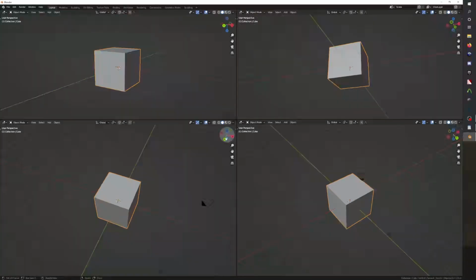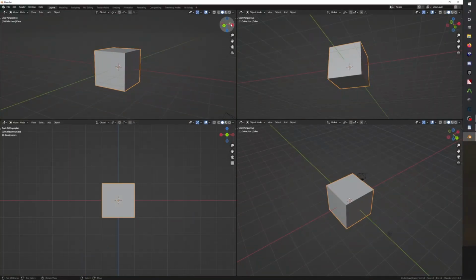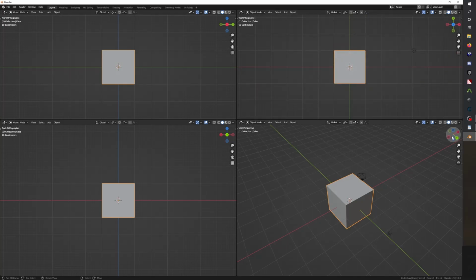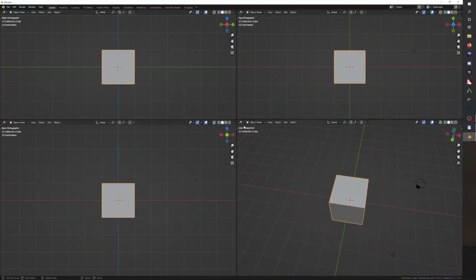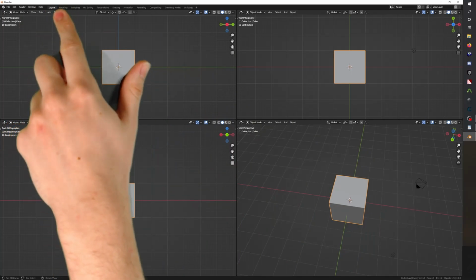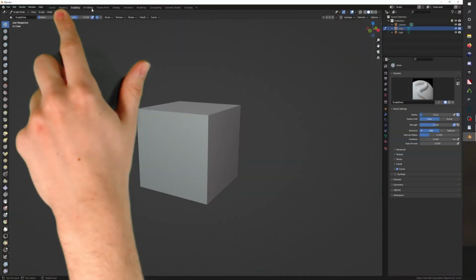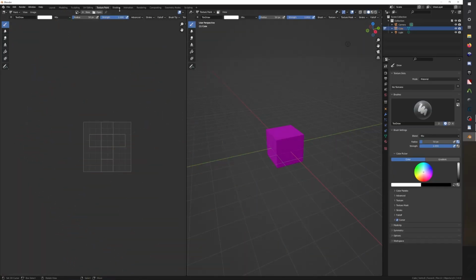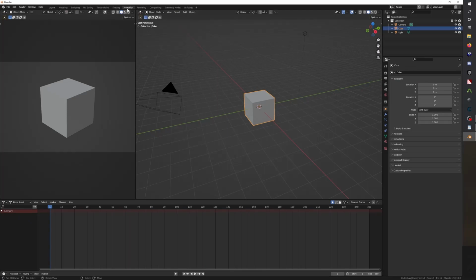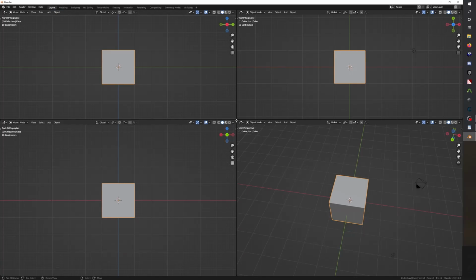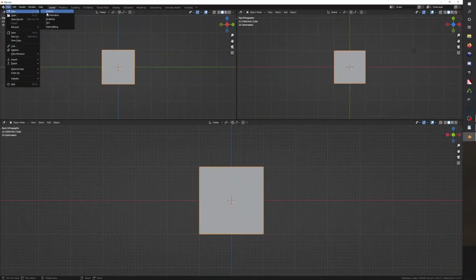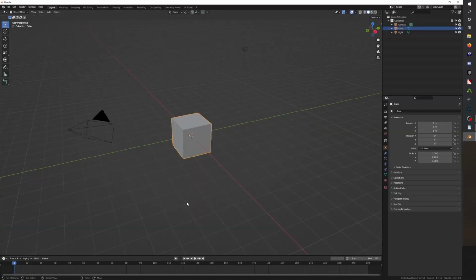But as well, this gizmo in the top left, you can click on these actual letters and change which orientation they're in. You can also just click and drag on it with the left mouse button. Anyways, just good to know, because up here on the top you may accidentally click one of these tabs up here. So by default you're in the layout, but there's also a modeling tab, sculpting, UV editing, texture paint, shading, animation, rendering, compositing. I mean, these are all windows you can customize at your leisure, but the default screen usually is what we'll want. So I'll just start a new Blender file, get back to the default.